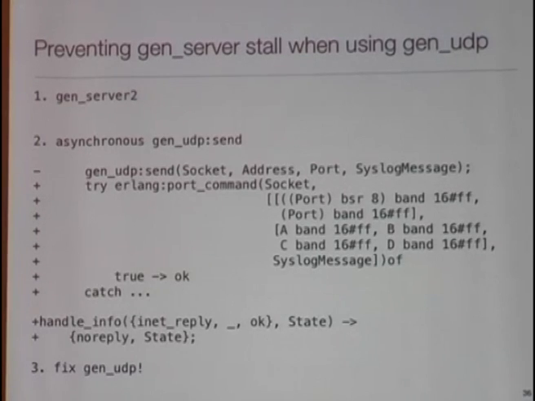And of course, you can fix gen_udp. There was a fix that turns the linear lookup into a constant time lookup when you do a selective receive, and it's already fixed in GenServer call. But I don't see any reason, off the top of my head, why it cannot be solved for gen_tcp and gen_udp, so that users don't have to go through this headache.